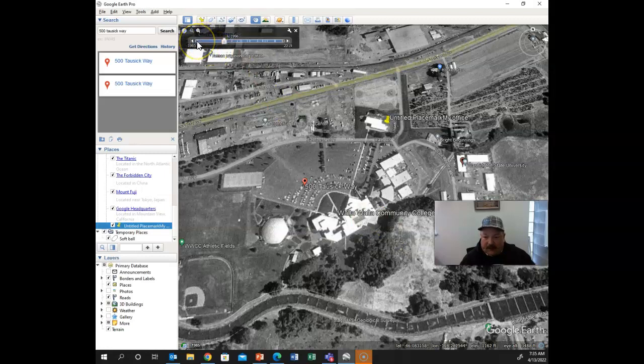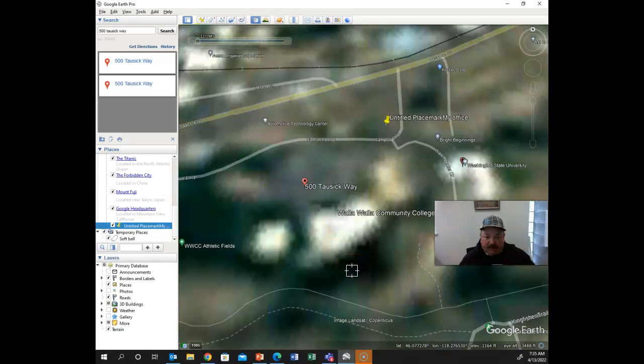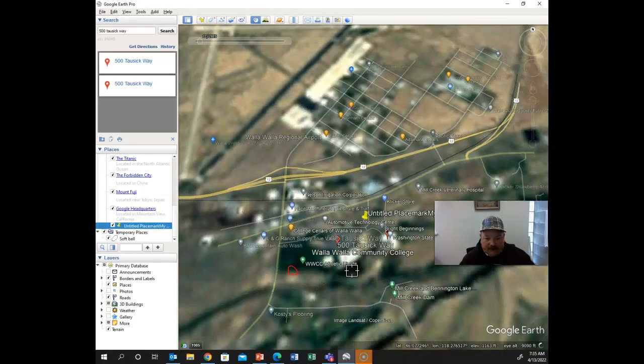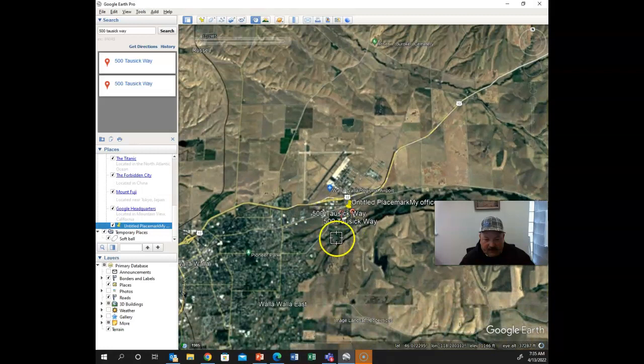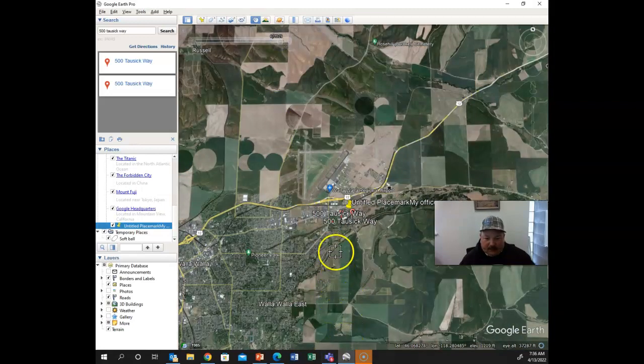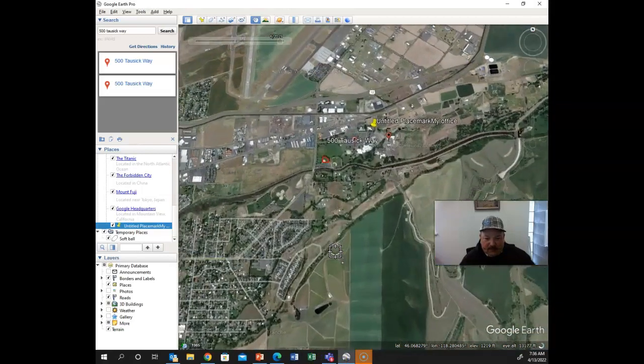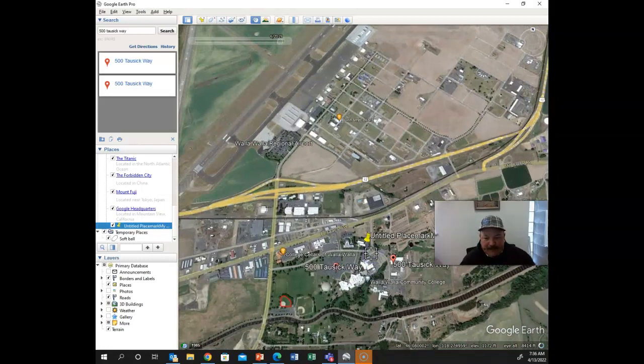You go back to like 1985, and we've probably not even got enough resolution to get a very decent picture, even at this altitude. We've got to back out before we can even start making sense of what's actually going on here. The resolution on the pictures just gets poorer and poorer as you get older. But again, if we take it up to a little bit closer to the modern day, we can see what's going on here pretty good. Okay, that was kind of a walkthrough of some of the functionality that has quite a bit of meaning for us.